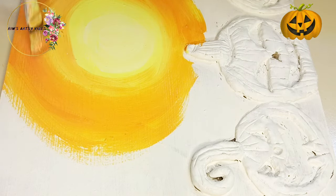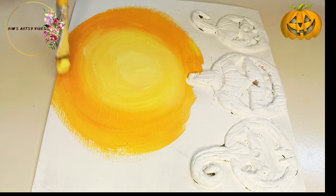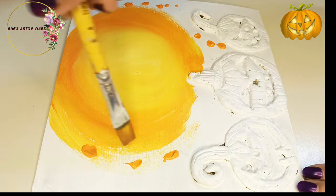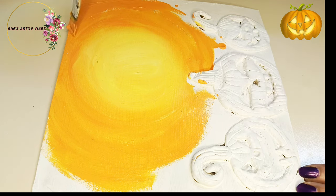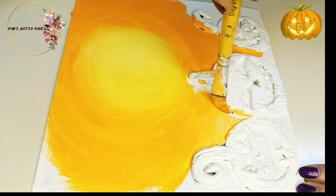I'll be painting the background first, so I'm using three colors here. One is Indian yellow, yellow ochre, and lemon yellow, and another one also. I'm also using white here, so I'll be making the background first. I'm just trying to make the background a little spooky, and so I'm using these colors. So keep watching, guys. I'm sure you'll like the final outcome.